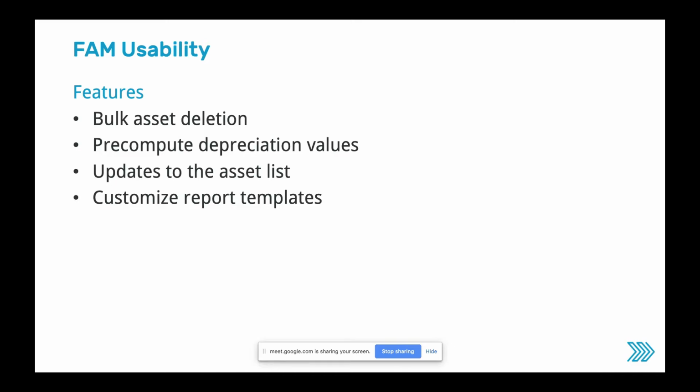Updates to the asset list. Asset list page now shows real-time values for cumulative depreciation, current net book value, last depreciation amount, last depreciation date and period. No need to edit and save the asset to get the updated values on the list.